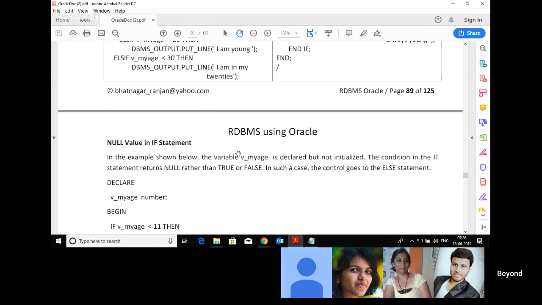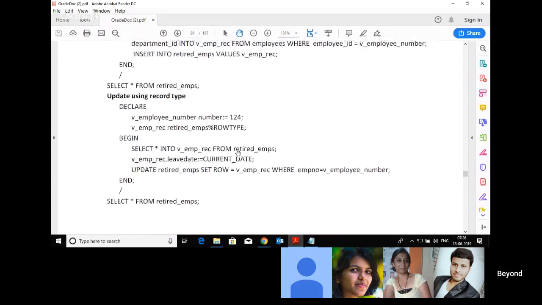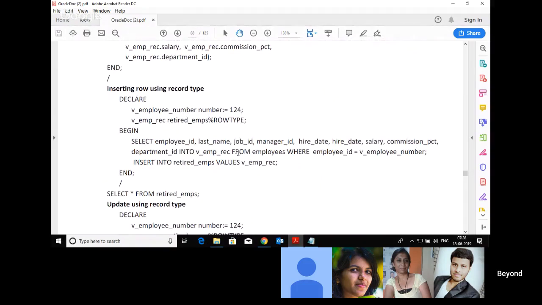So before that, I would like to show you something about row type variable. See here, what is this? V underscore emp underscore record. What is this? Values of employee. No. See that query where it is used.